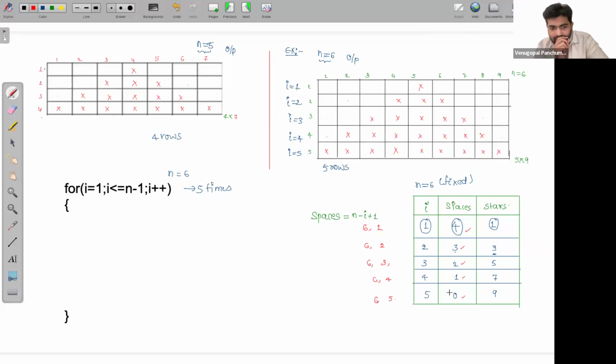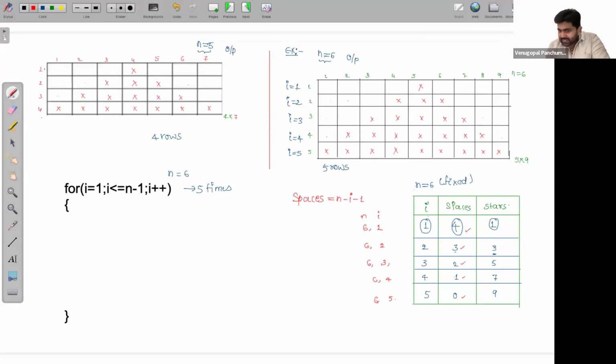Now come on, think that minus 1 will work. Minus 1 will work. Okay, let us see. Spaces: n minus I minus 1. Let me check. So this is n value, this is I value.